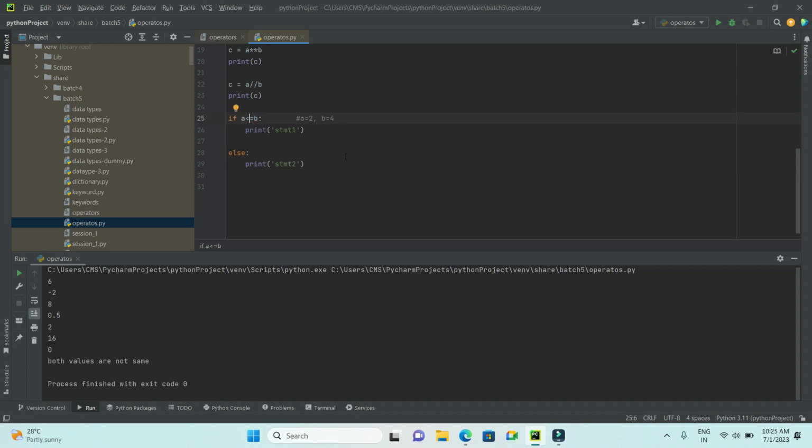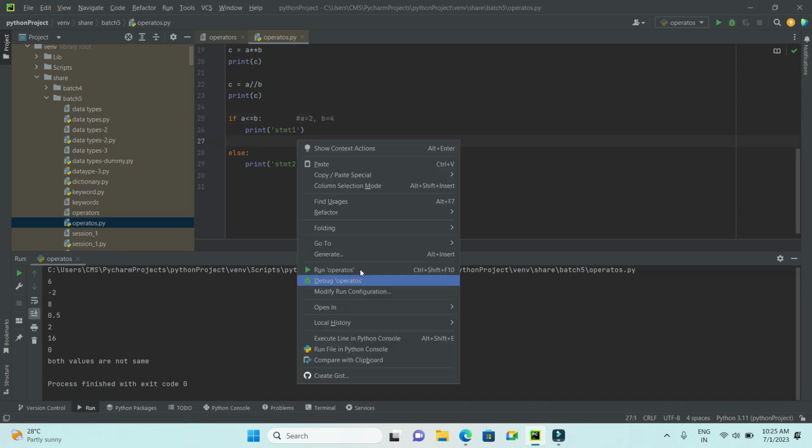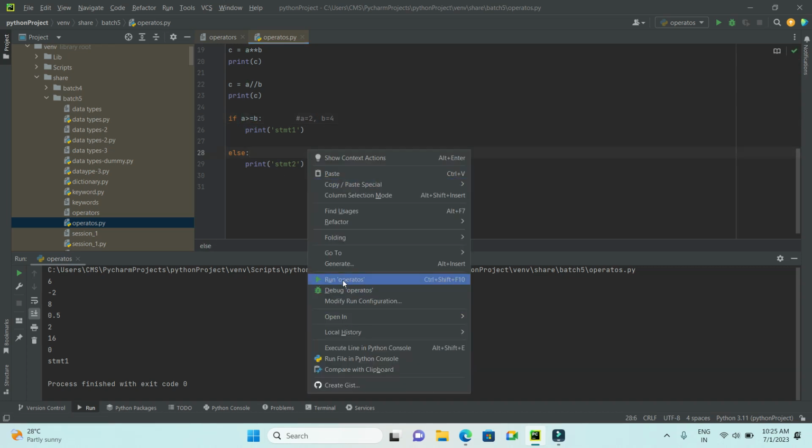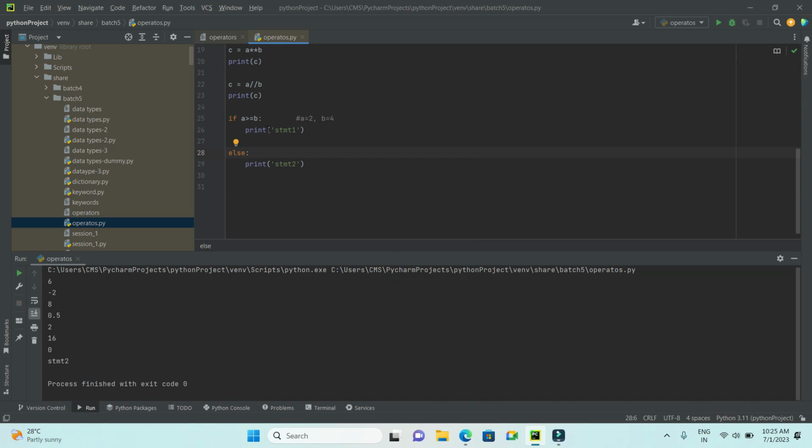Now A is less than or equals to B. Yes, A is less than B. So the first statement gets printed. See here, statement 1. What if A is greater than or equals to B? So the second statement will get executed now. See here, statement 2. So you are getting these points.